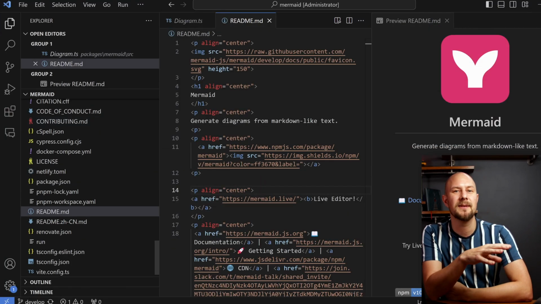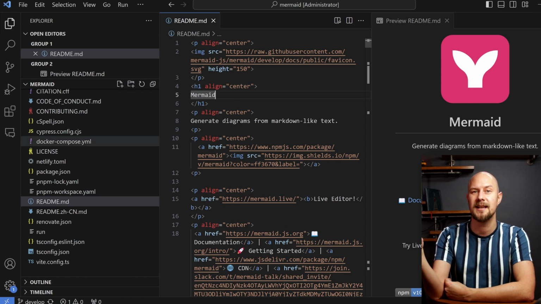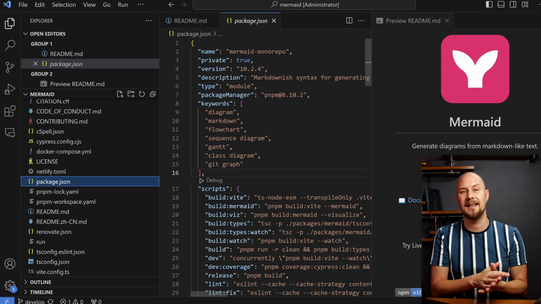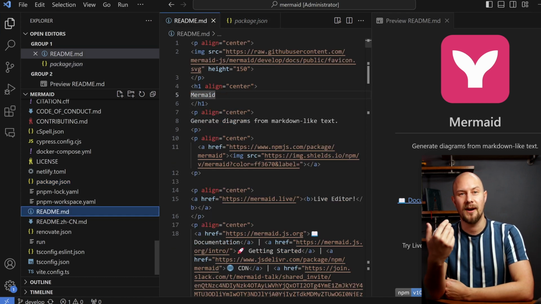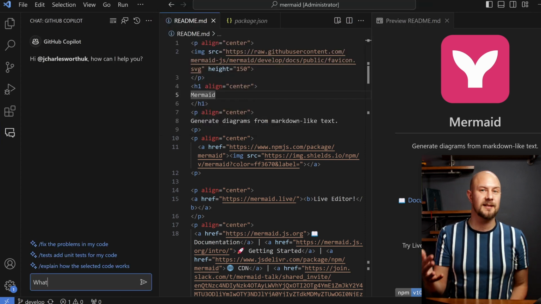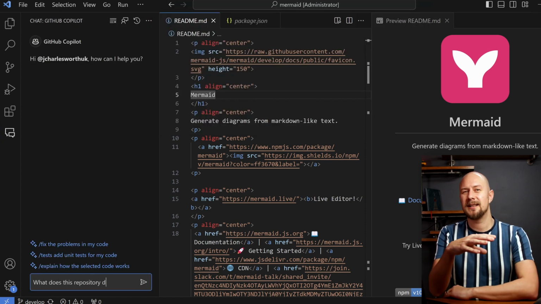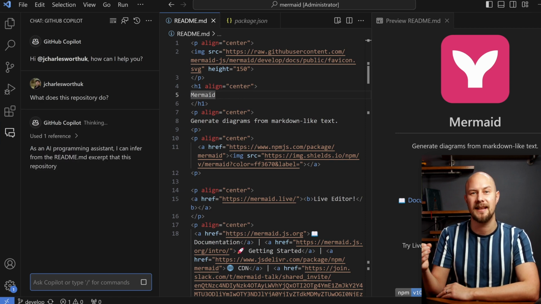Copilot Chat can read the file that you currently have open in your IDE. So if I'm doing something in an open source repository from GitHub, or maybe a large internal code repository in my organization, then that repository is likely to have a README file. So what you can do is open that readme.md file, go into the chat window and just say, hey, what does this repository do? Copilot will essentially summarize the README for you, and it will call out a couple of the key points that you might need to know.